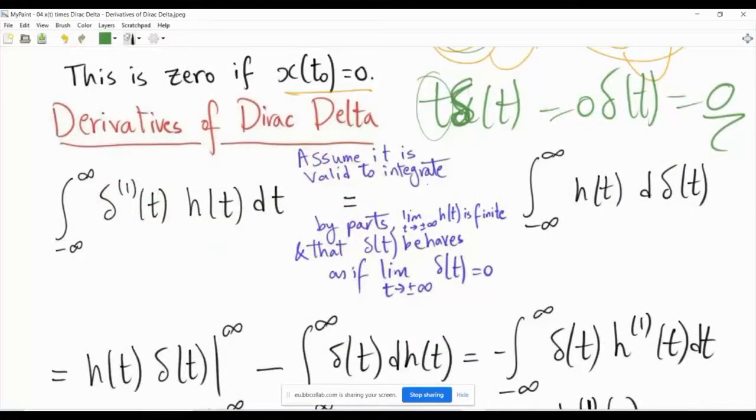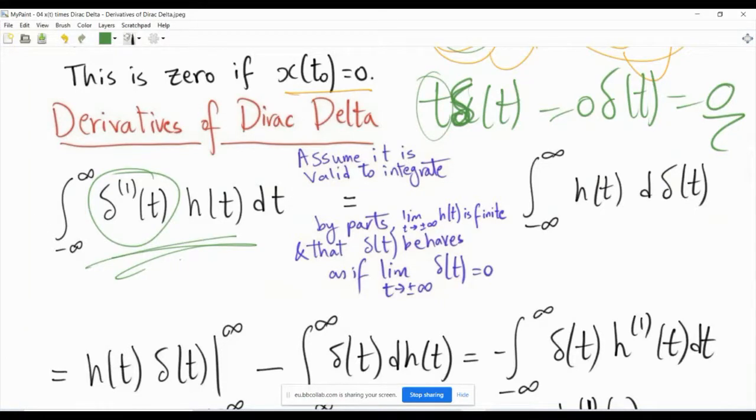Can we differentiate the Dirac delta? It is designed in mathematics, in the theory of distributions, to be infinitely differentiable. You can think of it as infinitely differentiable. Let's do things in the non-rigorous way. Can we define something like this? I use this superscript for the first derivative, as I did earlier. Can we define a derivative for the Dirac delta?